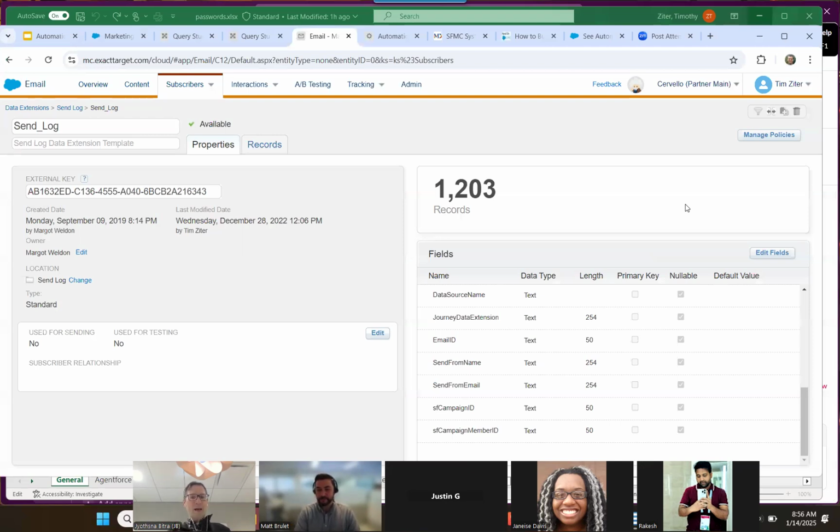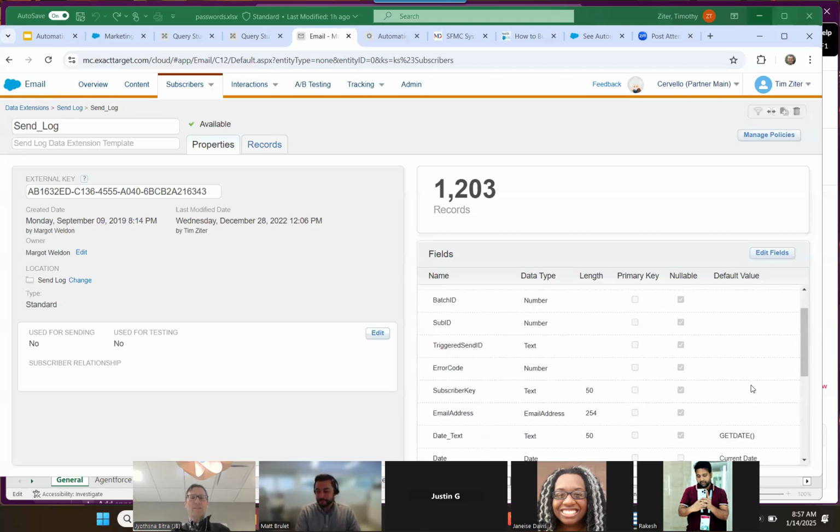Be very mindful whenever you're adding a new field to a send log, because send logs can be massive. Every single subscriber that's sent, so if you send 10,000 emails, that's 10,000 records in your send log. So yeah, it's as easy as edit fields and adding a field, but you want to be very mindful.